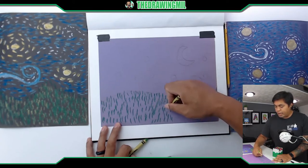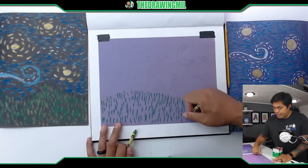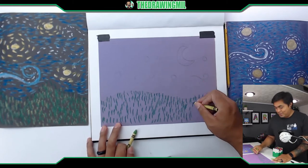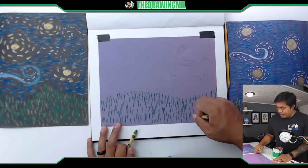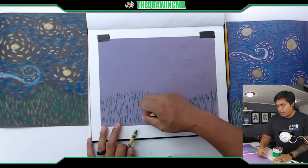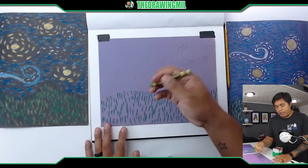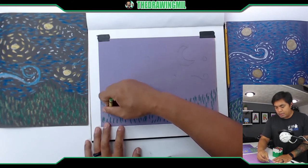So if you need to take a break here and there because your hand or wrist is getting tired because of all the coloring you're doing, that's okay, because I'm getting tired too right now. All right, so I'm gonna finish this off with my dark green. All right, that's it for my dark green. I'm gonna put that away because I don't need any more. I'm gonna go back with my light green and do the exact same thing.